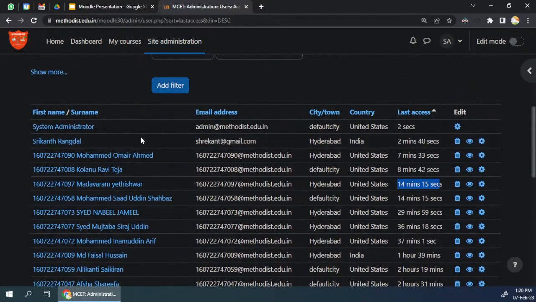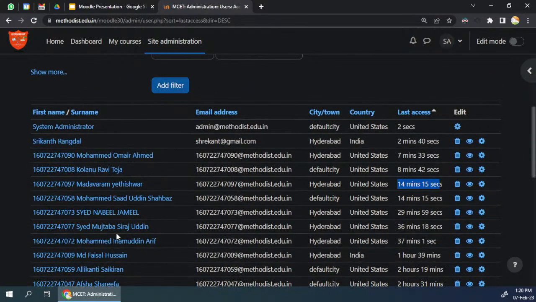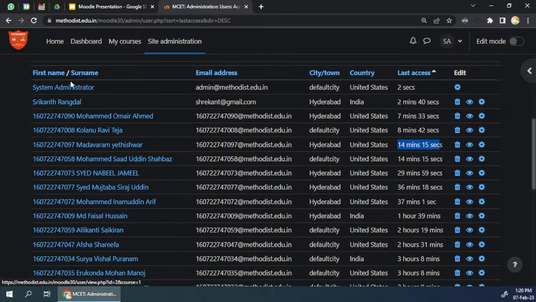So this is where we can see the list of all the users. But for users who are using it for the first time, we must understand how to add the users here. No other person will be able to access the course or the contents uploaded on Moodle unless they have been added here as an authenticated user. All these users, including myself and the administrator, are called authenticated users. An authenticated user will be able to sign in to the site.